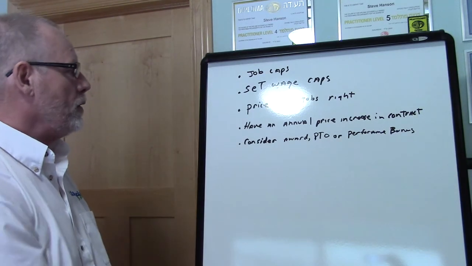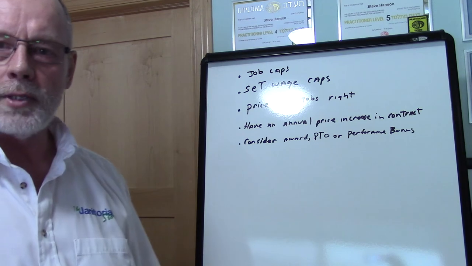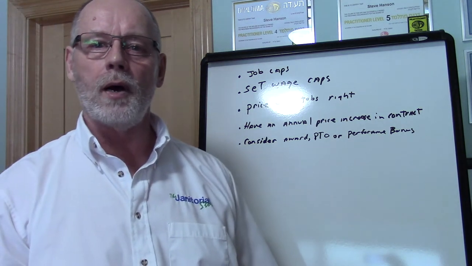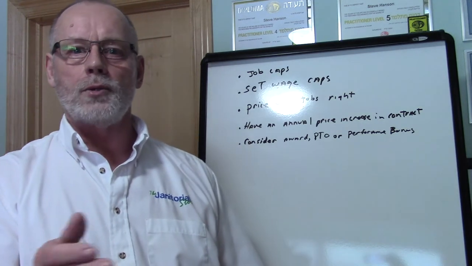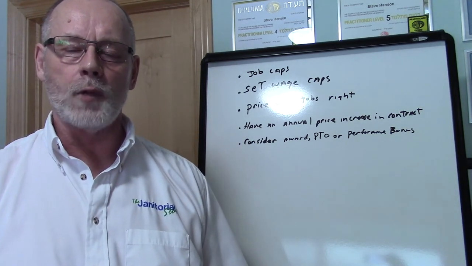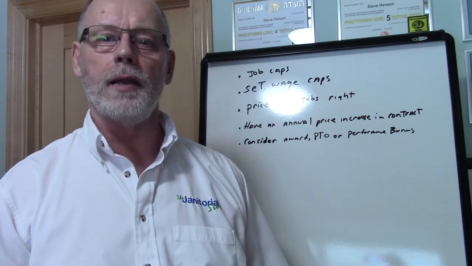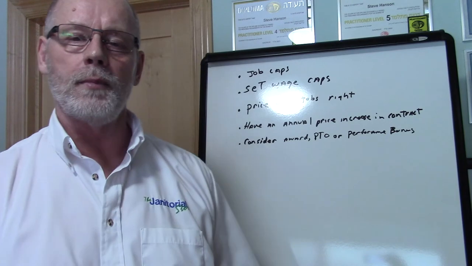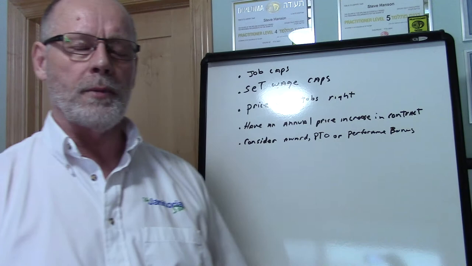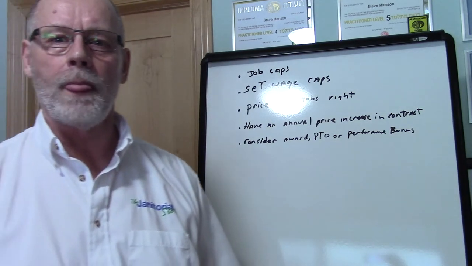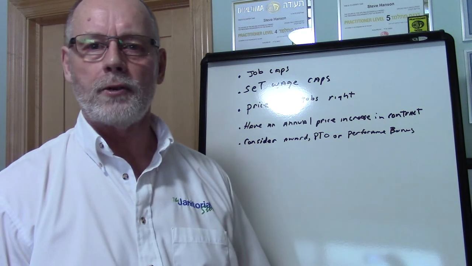The other thing you want to do is for all of your contracts and agreements that you're doing, make sure you put in an annual increase. Typically you can write in there, you know, two to three percent for cost of living. It's easy enough to get your averages. Just go online and do a search on the cost of living averages and you can get those numbers. But you're going to typically fall in two to three percent, but just make sure you write it in there on your agreements and your contracts.